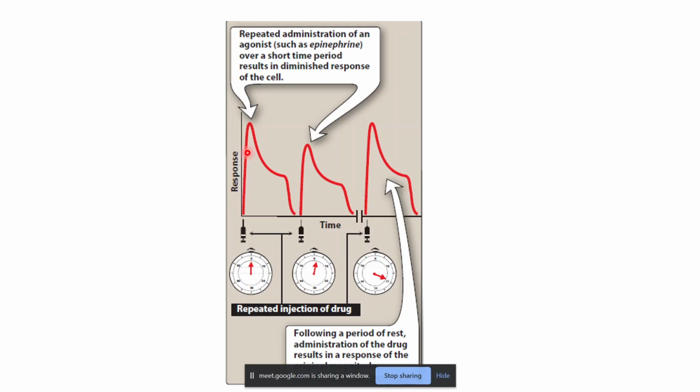So this is the response to the drug from the first administration, and then this is repeated administration, and then the response is slightly less. So that is because of the desensitization of the receptors. But if we wait for a long time and then administer the drug again, then the response will recover. But that needs some time for the rest.